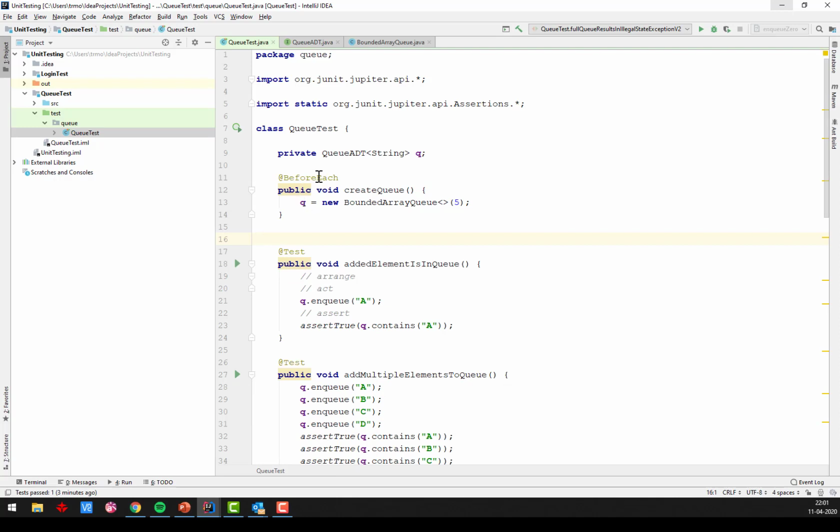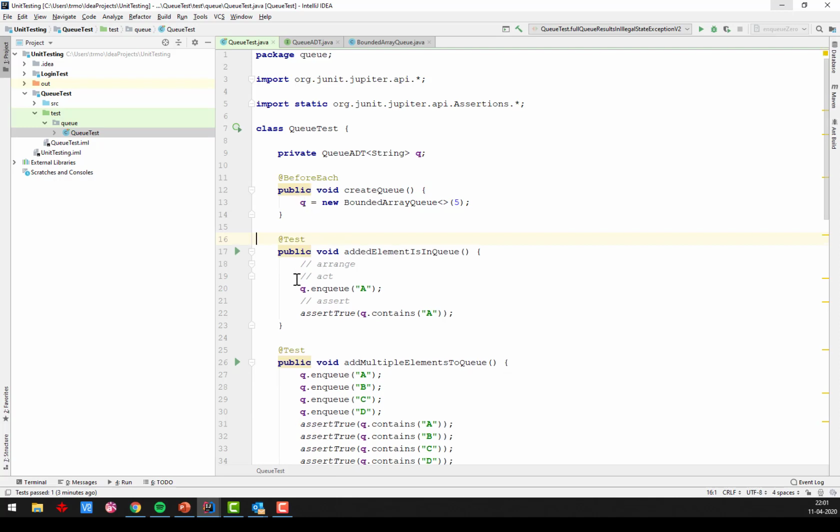Okay, so before each and after each, if you need to clean up again. If this was a database, before each you would set up your database with all your test data. After each, you would break down your database, completely drop all tables. So that happens between each test.